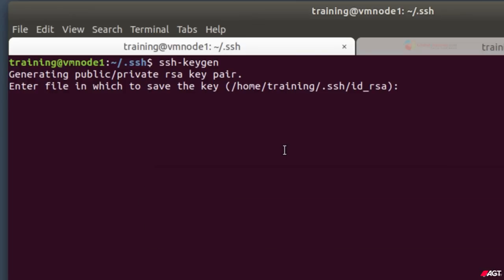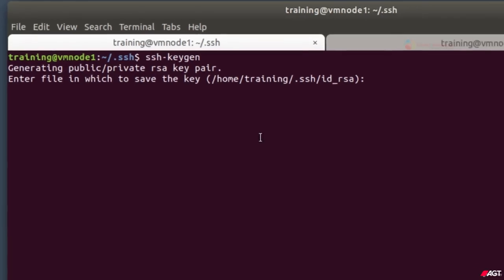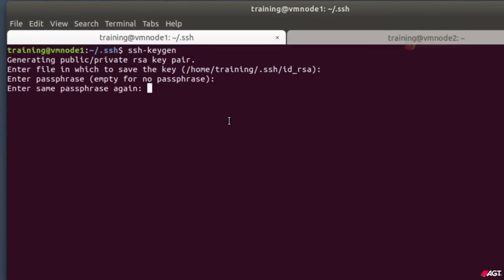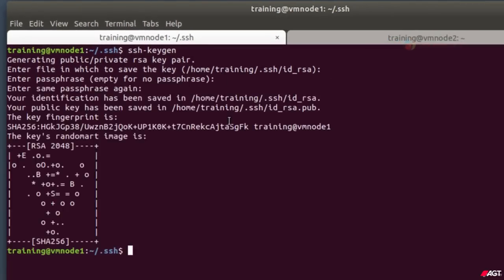You do have an option to customize the path, but I would recommend leaving this alone and just accepting the defaults. Next, what you see is the passphrase.